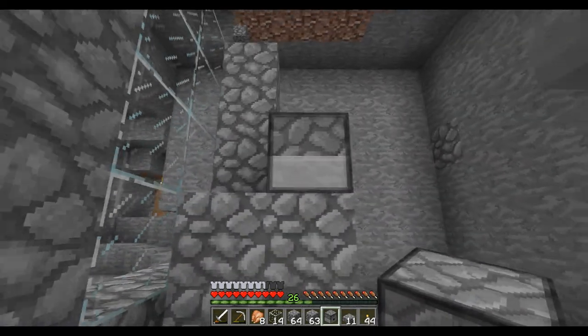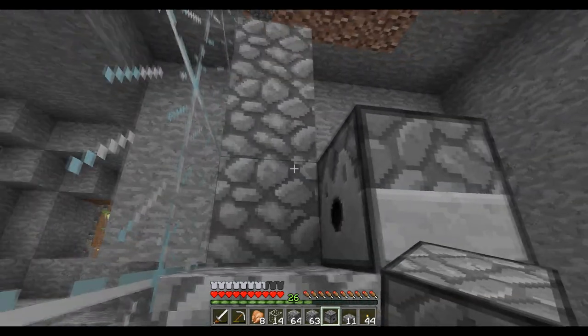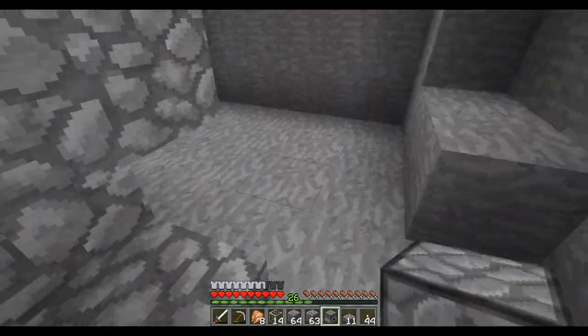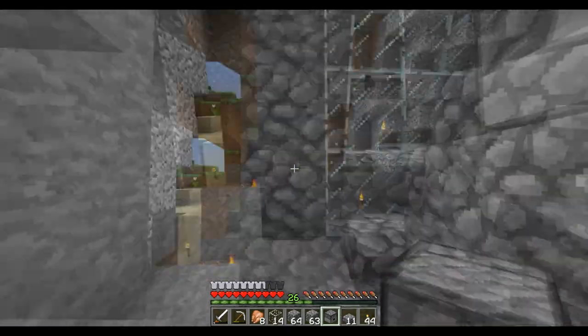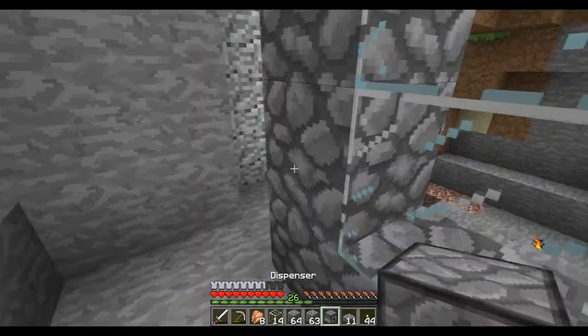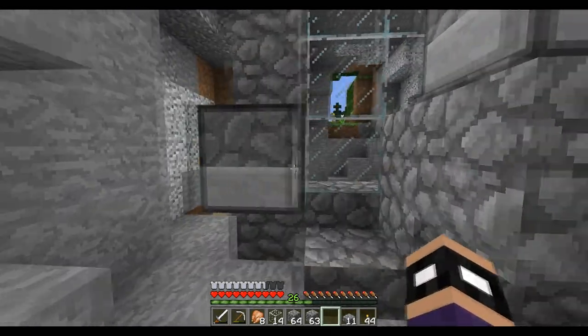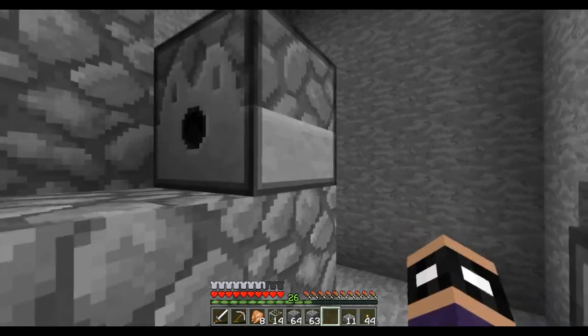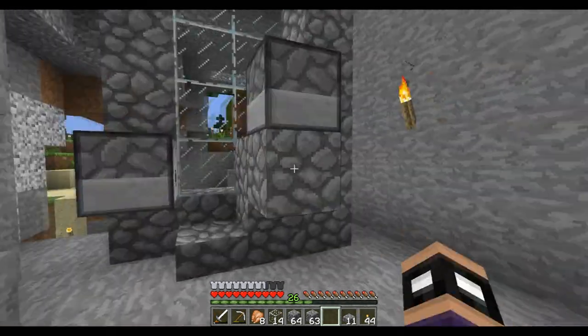So this dispenser here is gonna hold my water. And then the cows will basically be collected up here. And then after that, I'm gonna place another dispenser right here, and this dispenser is gonna be the one that holds the lava. So this is my plan, guys. I'm not really sure if this is 100% what I wanna do, but we're gonna roll with it.